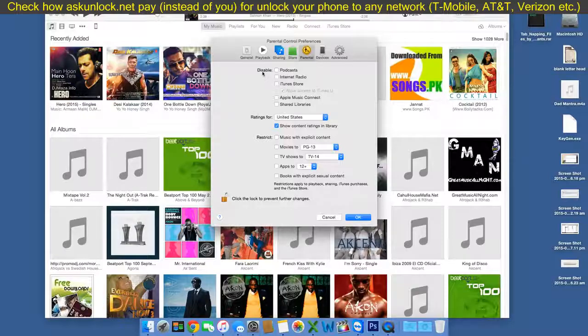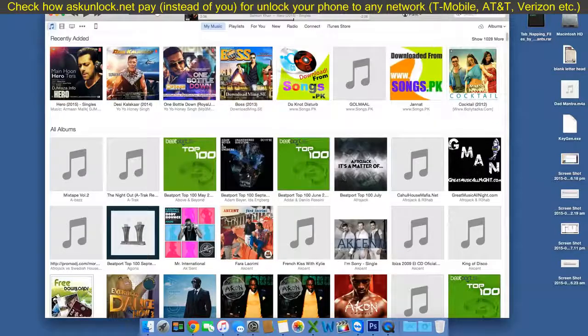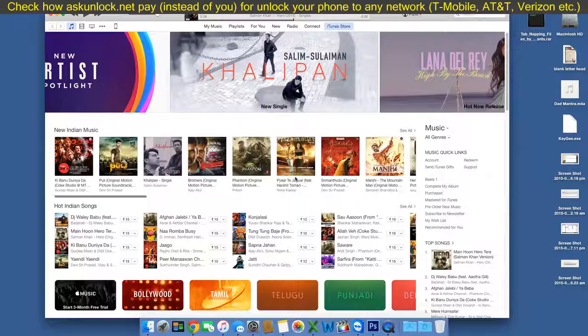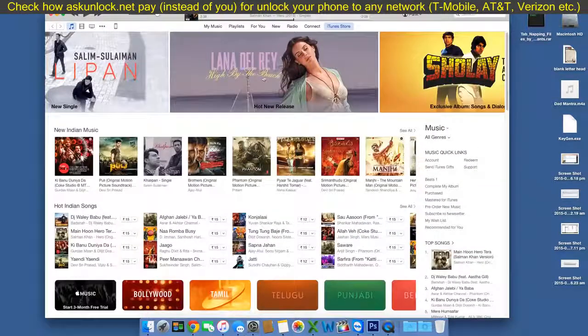This is the 3rd option under disable. Just hit over here and you need to check this one up, that's allow access to iTunes U. Just hit over here and again go ahead and uncheck this option, that's disable iTunes store, and just hit OK right over here. Now I'll just show you, just go into the iTunes store, and I have already access to iTunes store onto my Mac right over here.